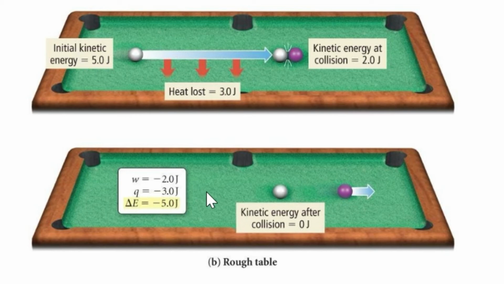But we need to understand one thing. It's still the same amount of energy for both of these tables. Even though the distances are different, we're still using the same energy for both smooth and rough tables, right? Because at the end of the day, we lost 3 joules of heat over the rough table, and that collision gave away those 2 joules. In total, we started off with 5 joules, and we still transferred those 5 joules.